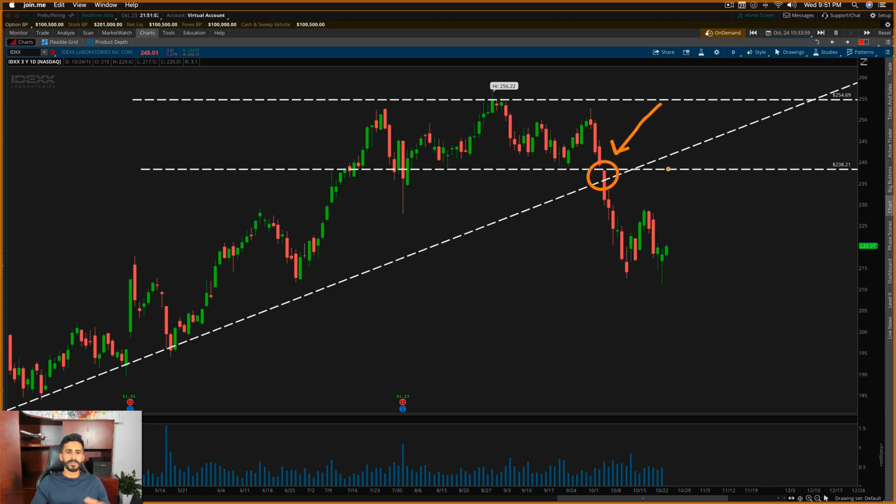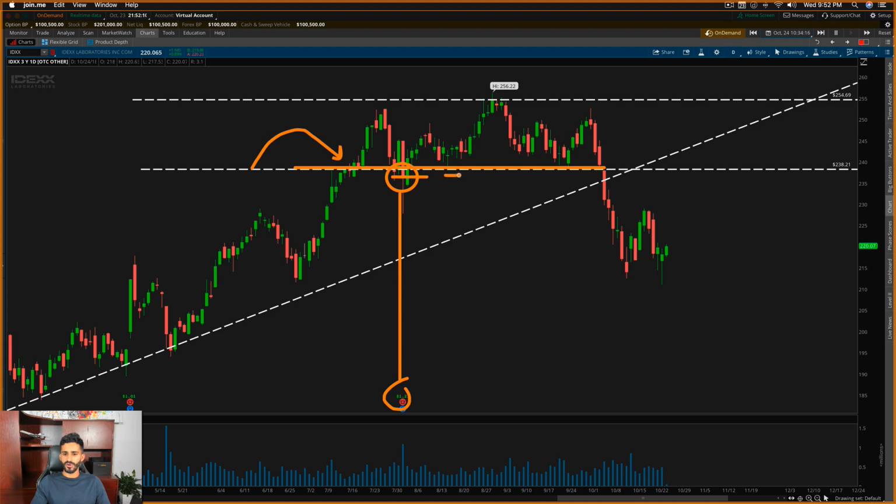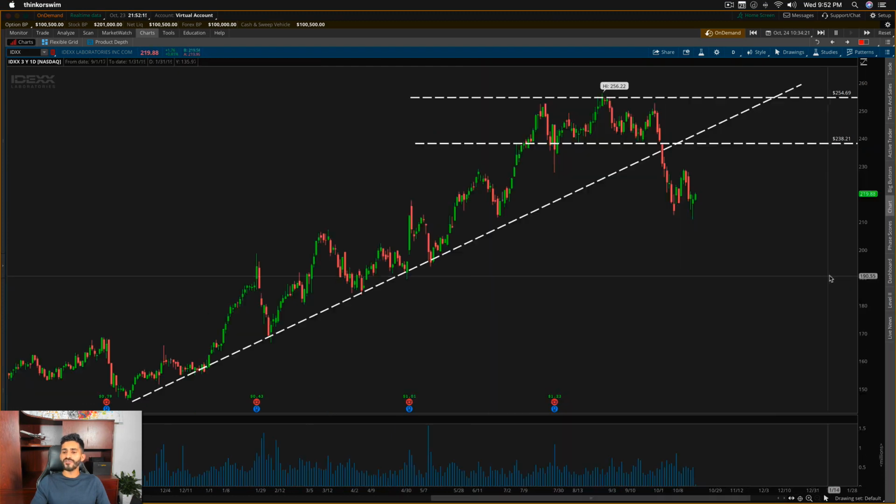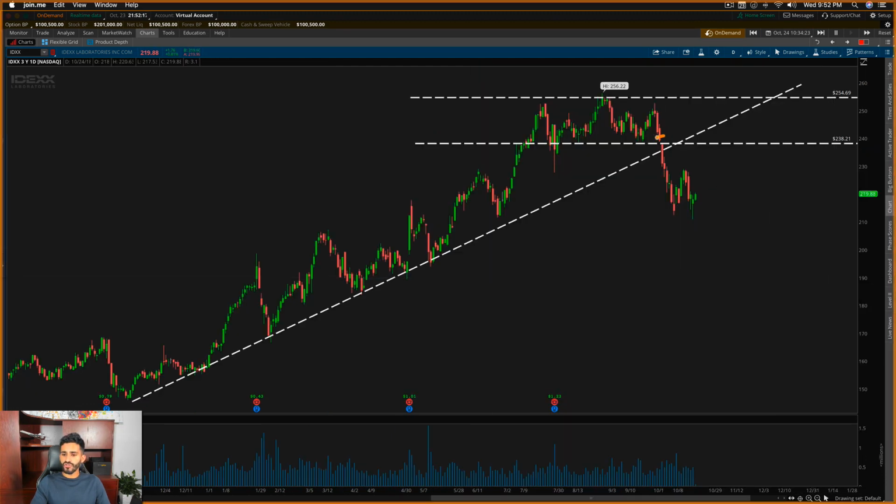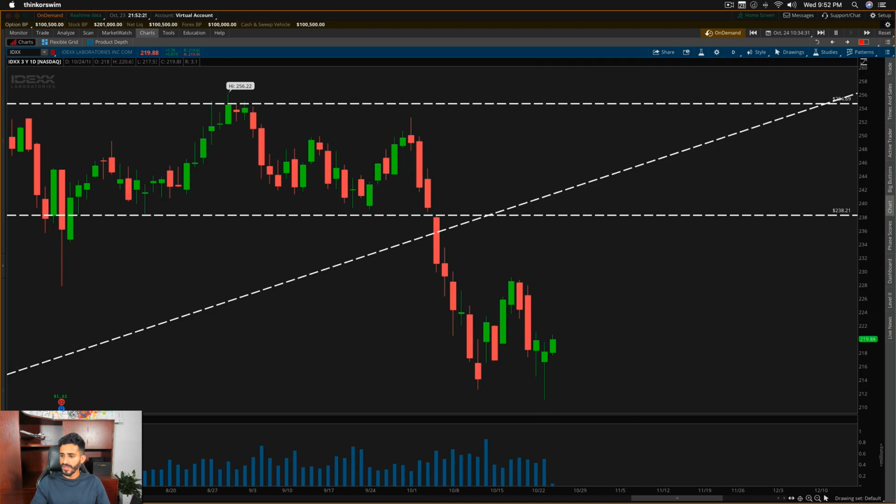I'm not gonna go through it minute by minute or day by day, but I just want you guys to see the aftermath. This was a strong break for two reasons. Number one, it broke support. We have support at 238. You guys can see, obviously support gets messy here. It got messy here because of earnings, but you can see it breaks support, which was resistance, became support, support, support. And second, besides support, we have something called confluence. We have our trend line breaking, and we have our support level breaking, and if you focus more, the stock also kind of gapped down.